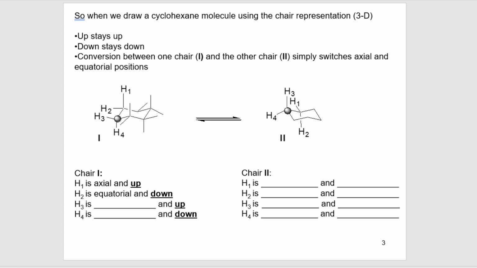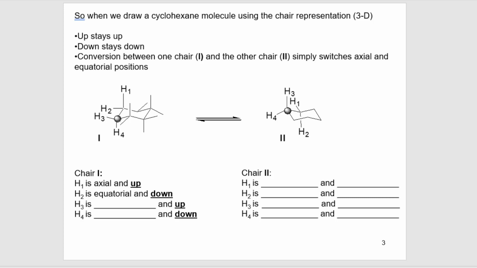Okay, so let's take a look at chair 1 in the figure here. I've highlighted a specific carbon so that you can track that same carbon from left to right. It's why I usually like to indicate the duck beak, because the duck beak, if this is carbon 1, then this is carbon 1. The duck beak looks down, that's the highlighted one. The duck beak looks up, that's the highlighted one in the second chair configuration.